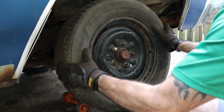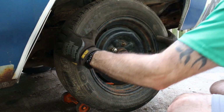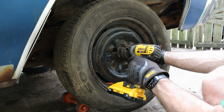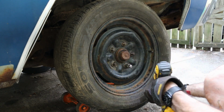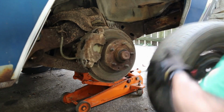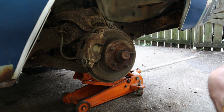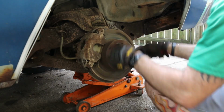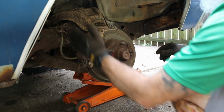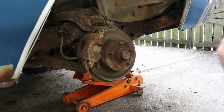This one's locked up. Also needs a bushing, but I'm not worried about that. I'm worried about it being locked up. So let's pull this off and check what the disc brakes look like. Look at that. Spins just fine. Must have just been the wheel was caught up on this.